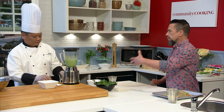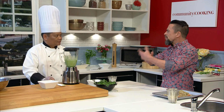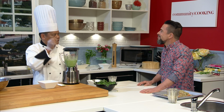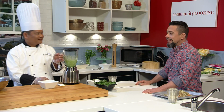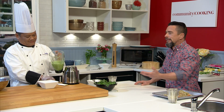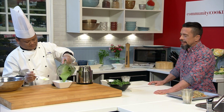You add that oil slowly like that so that the emulsion builds. Otherwise it would just remain a little oily, go flat and then eventually break on you. Emulsification is creating little bubbles, and the oil surrounds the little bubbles and they hold on to it, creating this texture right here. The science behind cooking is equally as interesting as actually just watching it or eating it, for that matter. So this is our sauce. Look at that. Beautiful.